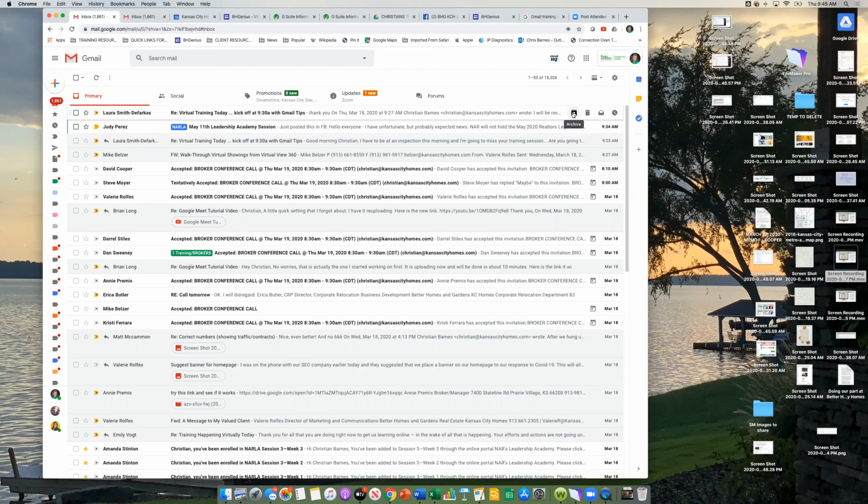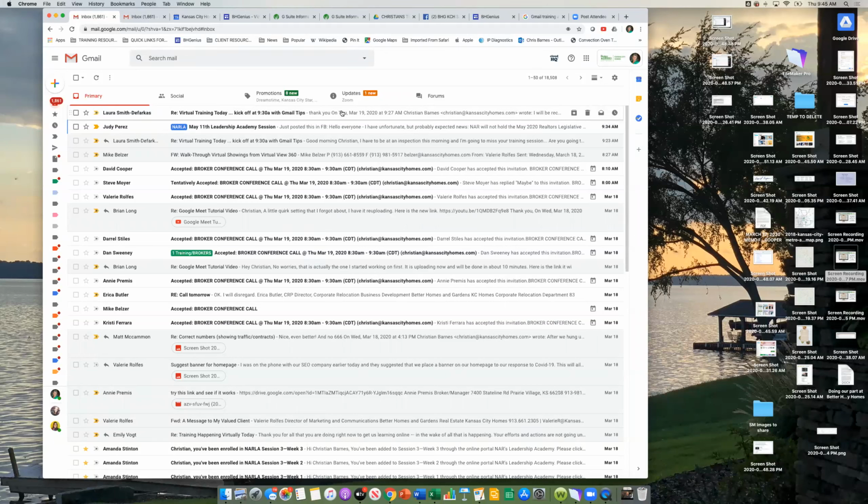This first one will archive an email. It's not trash. What it's doing is taking it out of your inbox. If you ever search for this contact, it'll still come up. It's just moving it out of your inbox. The next one is delete. Delete will be in your trash for 30 days. After 30 days, it automatically will delete permanently. So if you accidentally delete something, know that it's still sitting there for 30 days for you to pull back out. The next icon here is to mark this as read.